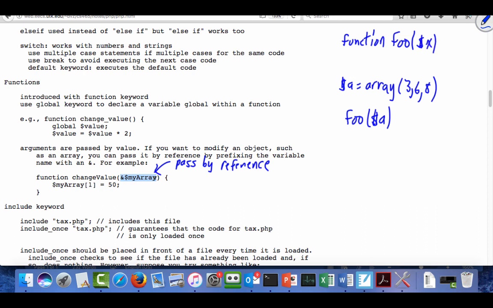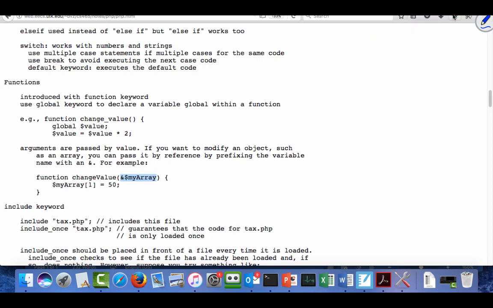X, in fact, will be an array this time. It will have the contents 3, 6, and 8. It just will be a copy of $A. Okay, so please pass arrays and objects. If you're using objects, also please pass them by reference.